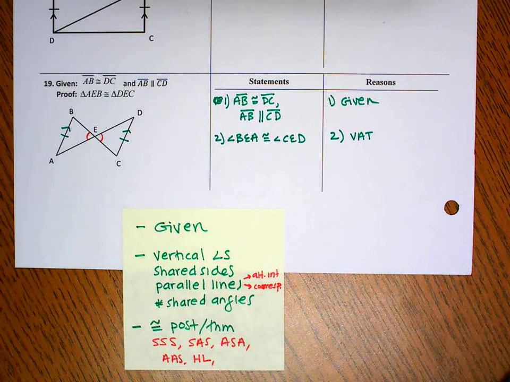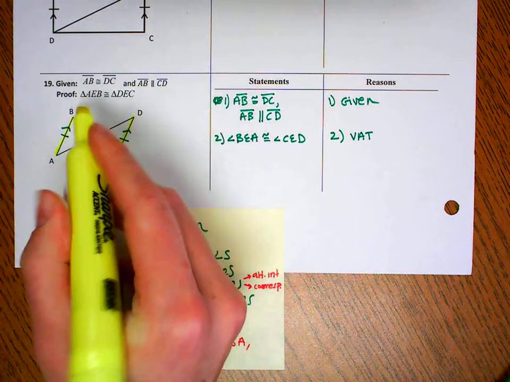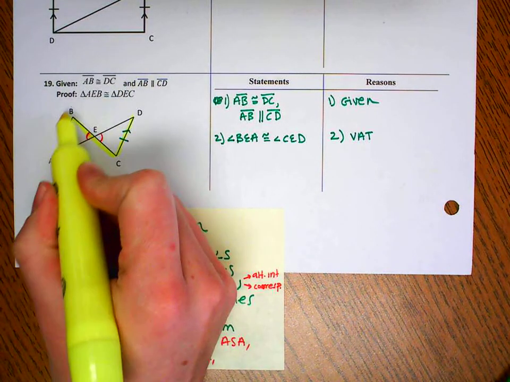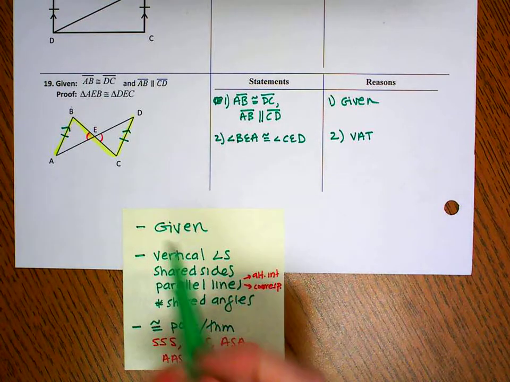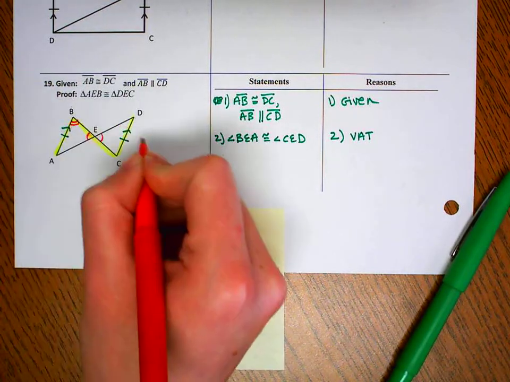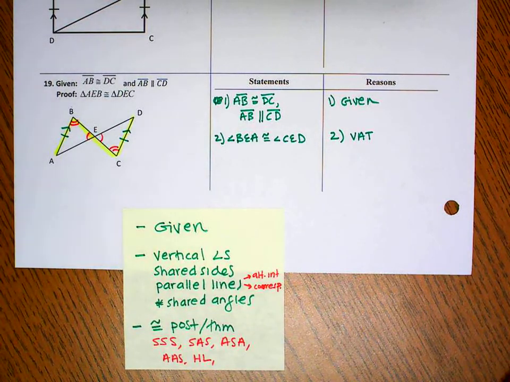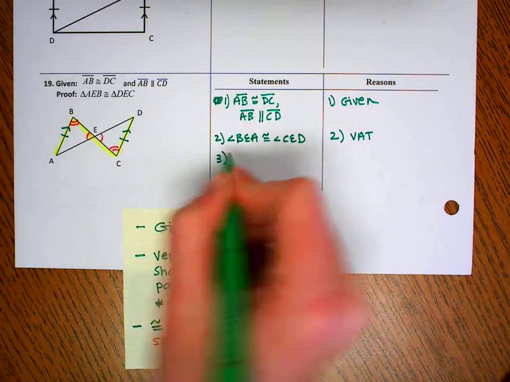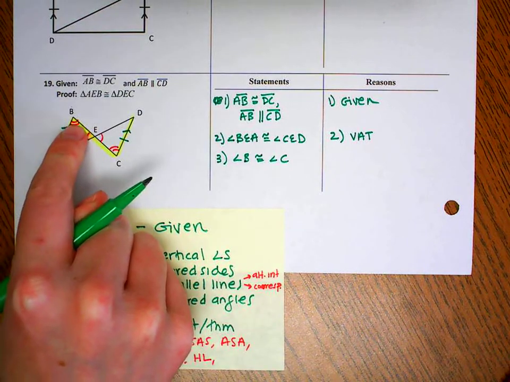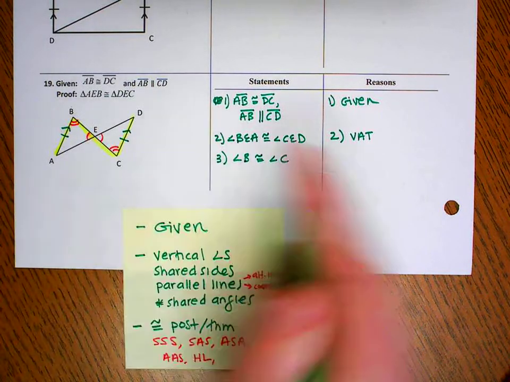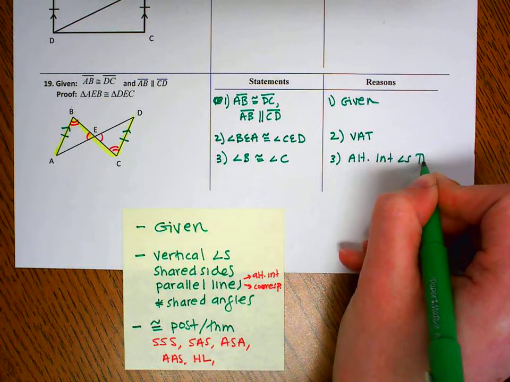Shared sides, nope. Parallel lines, yes. And I can make my Z and capture things inside my triangles. Now you could do the Z two different ways. You could do it this way, or you could have done it this way. Both work. They'll give you slightly different end results, but they both work just fine. So angle B was captured. Angle C was captured. So angle B is congruent to angle C. I can use one letter because angle B, that's the only option for angle B, that's the only option for angle C. So that's the alternate interior angles theorem.